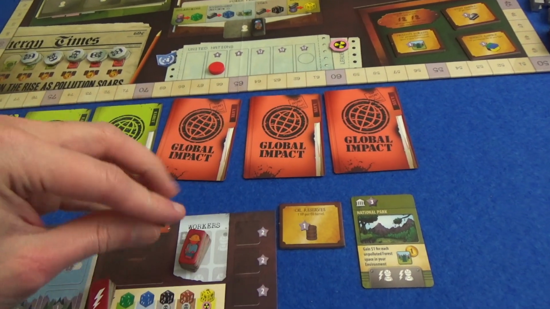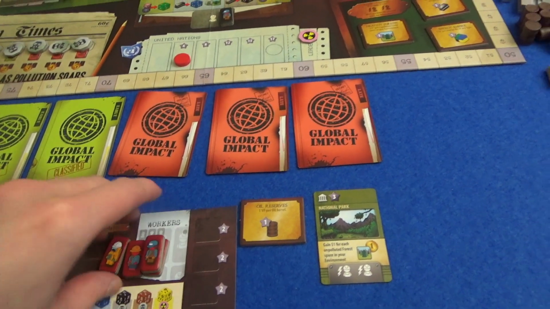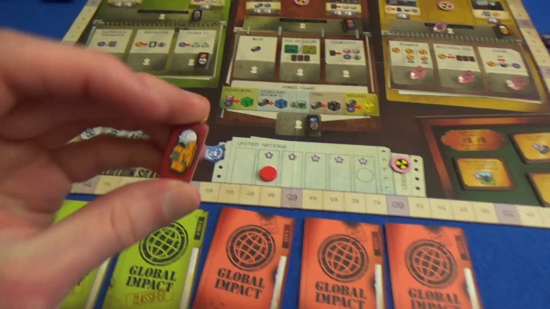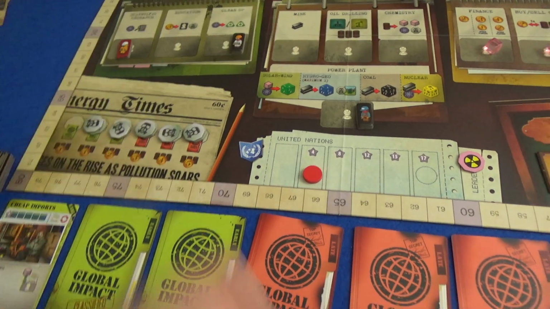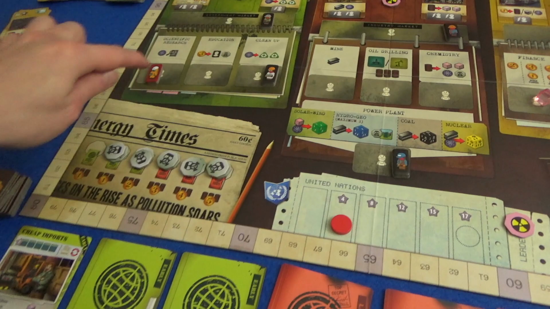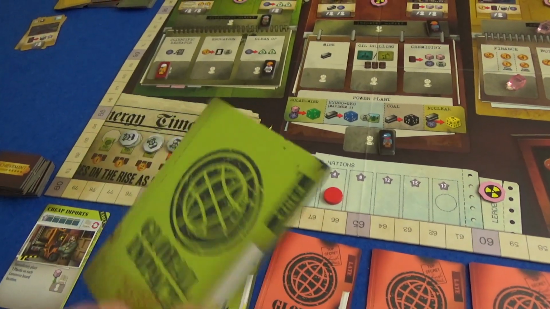I have got all of these workers and energy ready. So what's next? I think I like the look of some scientific research. Let's just send a worker there. There's nobody there, so I can just go alone. I'm going to get a science for going there, and I get to peek at the next global impact card. So let's look at what's coming up.